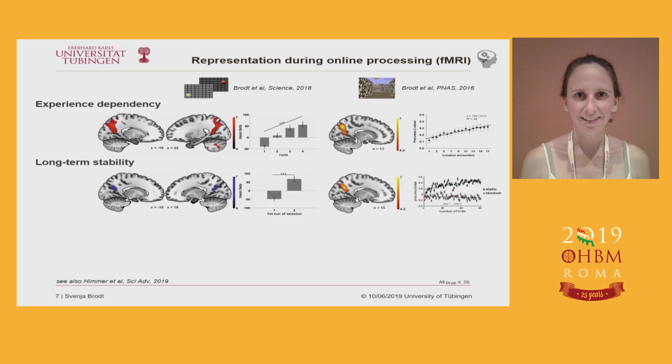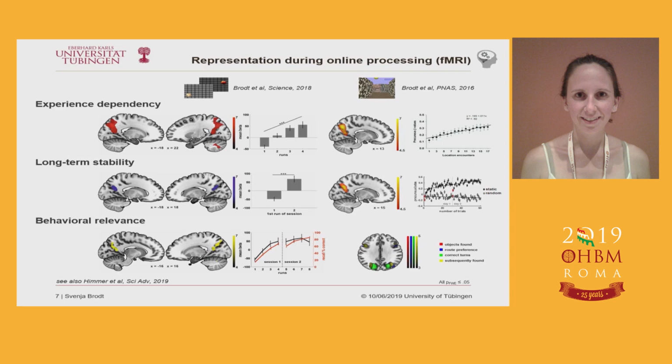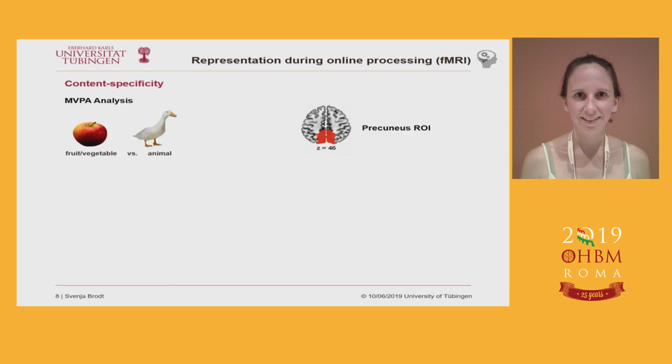This is specific to the learning experience because it does not occur in a control condition that is exactly similar except for the possibility to learn. And furthermore, we see that this increase in posterior parietal and more precisely precuneus activity is stable over offline periods of about 12 or 24 hours. And you can see that because the activity is increased after the first trial after the offline interval compared to the very first trial in the beginning of the experiment. And this is also specific to the learning condition.